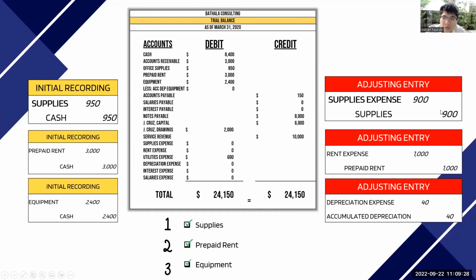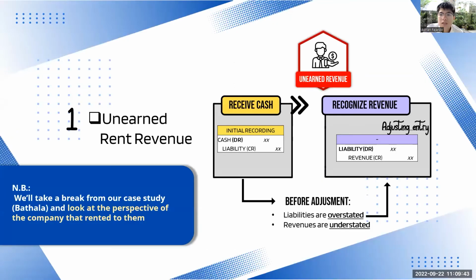Pero the next step that we'll do is we'll adjust them later, right? After we've discussed deferrals and accruals, right? So we just showed you the initial recording so that you'll appreciate the changes or why they are called adjustment. Right? So now we move on to the second scenario.